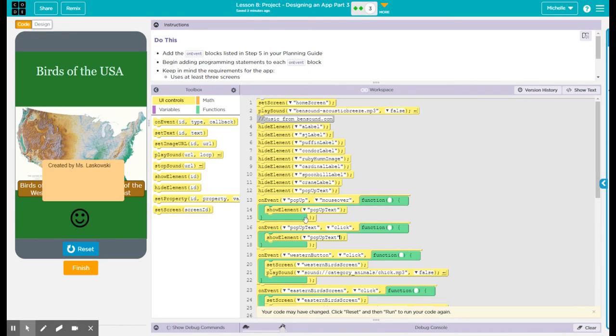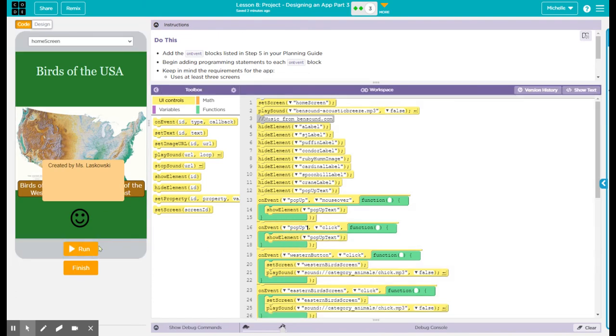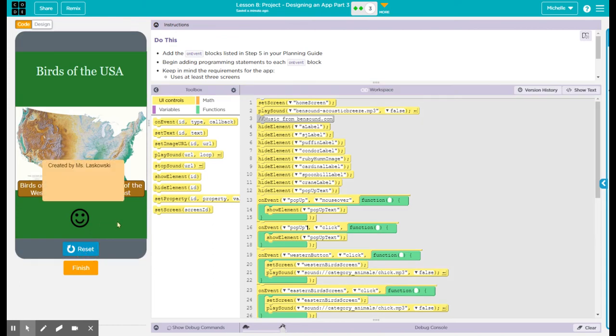The smiley face's name was pop-up. Click isn't going to be the right word, because if I click on it, that's not what I want. I want my mouse to move off of him and this disappears. So I'll go through this drop-down menu and see if anything sounds like that. Change might work. Key up, key down, key press, mouse up. Ooh, mouse out. I'm going to try mouse out, because that means if my mouse is no longer on that image, it should work.